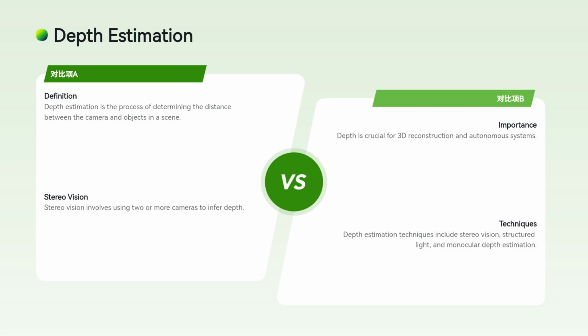One of the most widely used methods for depth estimation is stereo vision, which uses two or more cameras to capture the scene from different angles. By comparing the images from the cameras, the system can calculate the depth of objects based on the disparity between the two views. While stereo vision is popular, other methods such as structured light and monocular depth estimation, which uses a single camera and machine learning techniques, have also gained traction. In this lecture, we will focus primarily on stereo vision and depth estimation, exploring how these techniques work and their applications.